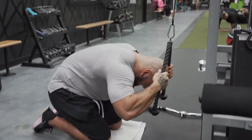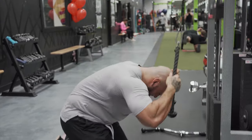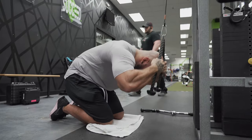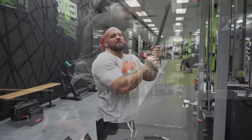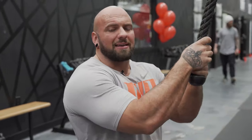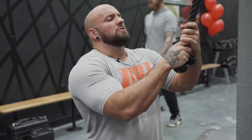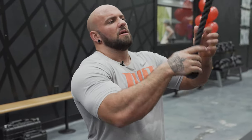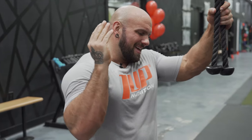With your hands, every rope is going to be a different length, but I like to keep my hands slightly above my head. Something I'm doing that you can't see is I'm trying to keep my back flat - not rounding my back - and my abs flexed the entire time. The rope depends on the length. If you have a shorter rope, you can grab it at the ends. With this longer rope, I grab it about halfway so when I'm doing the exercise my hands are directly above my head.